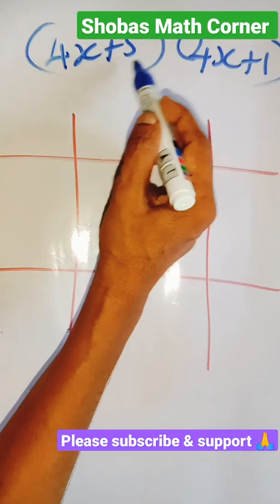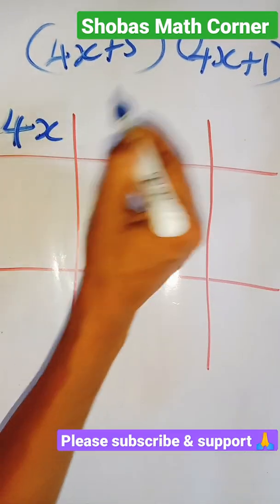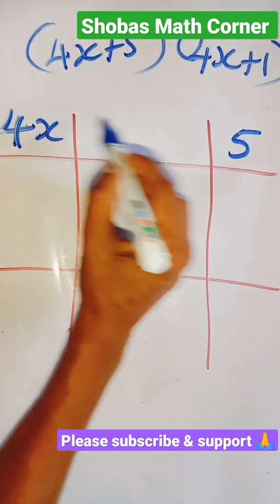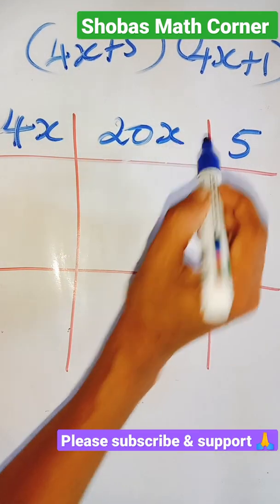So first is 4x plus 5 I am going to do. So I am writing this as 4x and 5 I am writing this. Multiply these two: 4x into 5. 4 into 5 is 20, x I am writing.